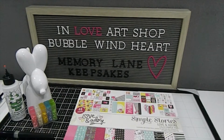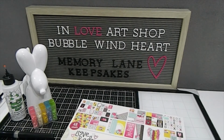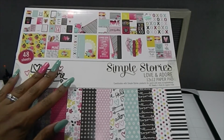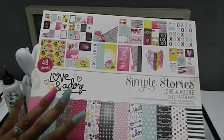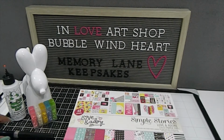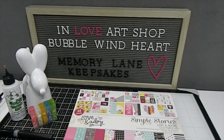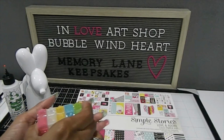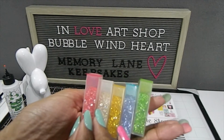But before I get into that, I want to share some of the different items I use to create with. One of the paper pads that I chose to pull out is Love in a Door, by Simple Stories. I love this paper pad, I have so much fun using it, and I thought it would complement the dies really well, so I chose this one to use today. In addition, I used my Spit in the War glitter pen again. I also used some embellishments from my stash, and I love these beautiful diamond gems that I have. They are absolutely gorgeous.